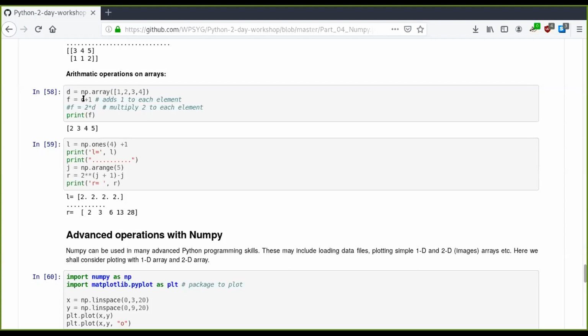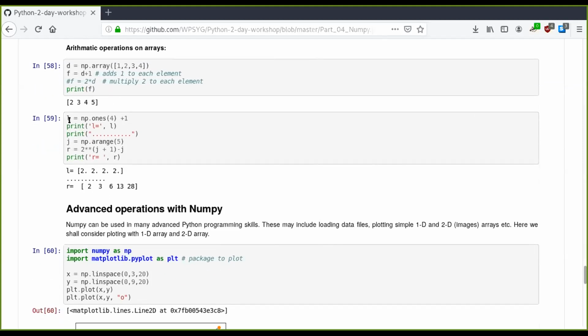Because if you do that, it will only just create a repetition of what you have created in a list. But in NumPy, you can just add them to that. So when I print F, you can see that here it was 1, now it is 2, and so on, 3, and so on. Another thing I could also do is the same thing with ones. I just added 1, and then I created an array of all ones, and I added 1, and it changes them to 2.